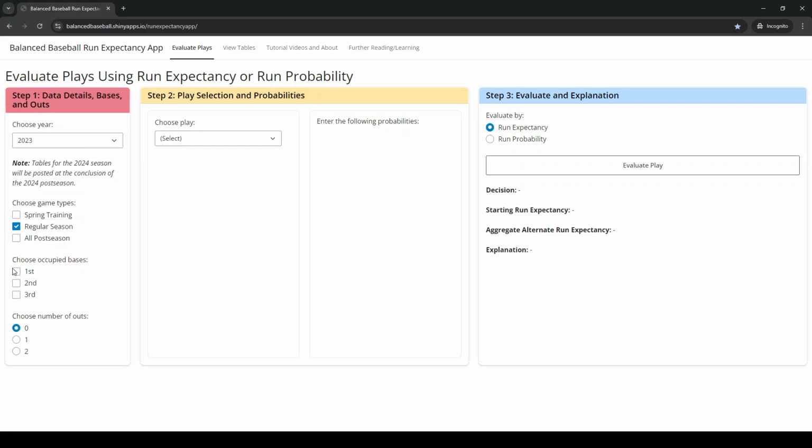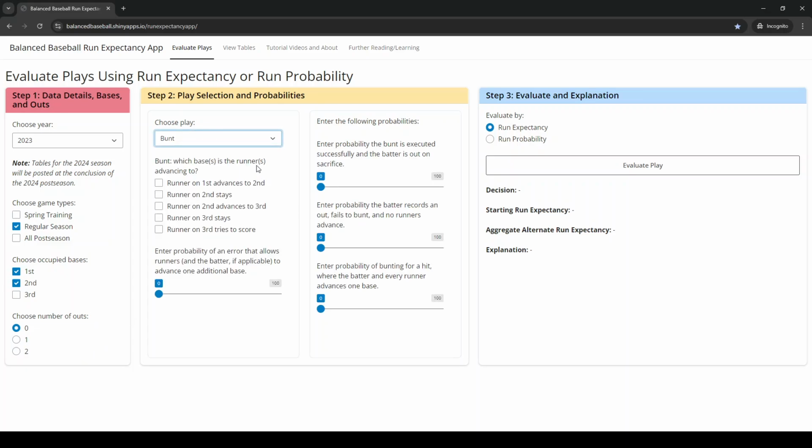And let's say that there's a runner on both first and second base. So I'm going to go ahead and check those, and there are 0 outs. Then we're going to choose to bunt this time, and you can see that there are a lot more spots to enter. Now for our bunts, our runners need to advance 2 bases, and we're going to say on a bunt, our runner on first is advancing to second, and our runner on second is going to advance to third. Obviously, none of them can stay because there's going to be a force at all bases except home in this case. What happens if there's a probability of an error?